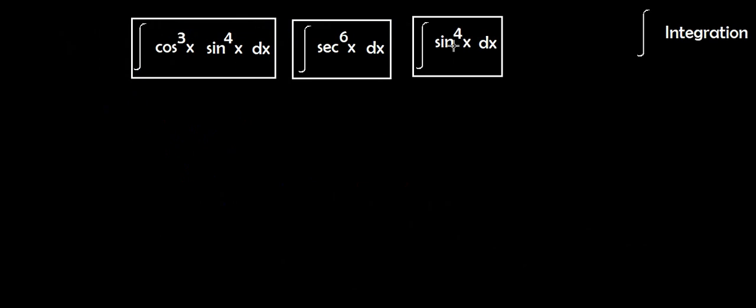So we have done these 3 problems, and note that in the first case we extracted the cos x in the first place, and in the second one we extracted the sec square x, and in the third one we could not extract the sin x because it is an odd trigonometric ratio having an even power. We have converted the sin x into sin 2x or cos 2x based on the compound trigonometric identity.